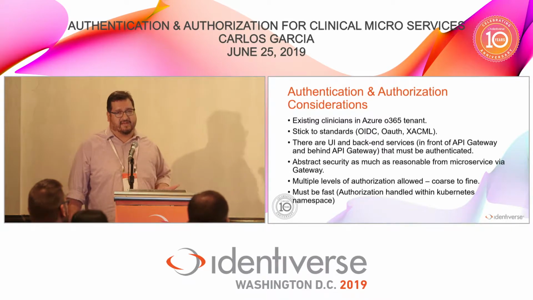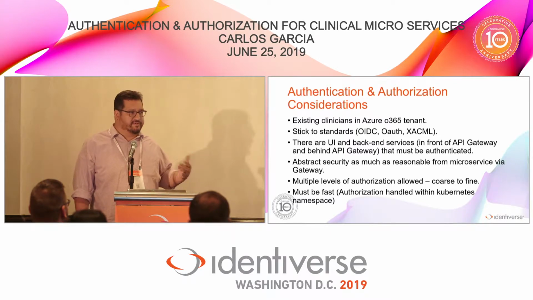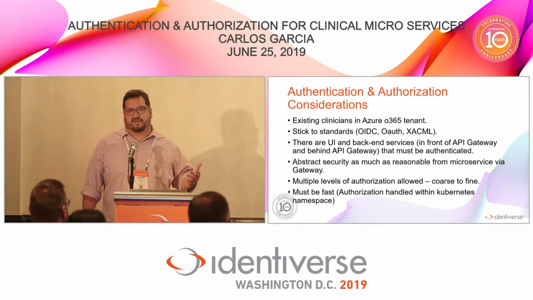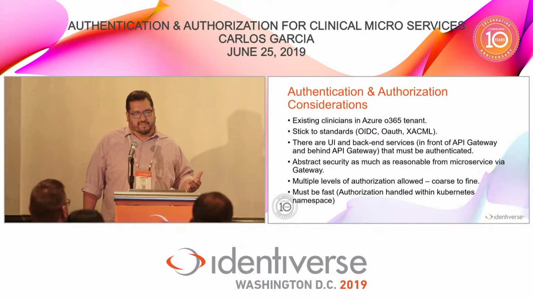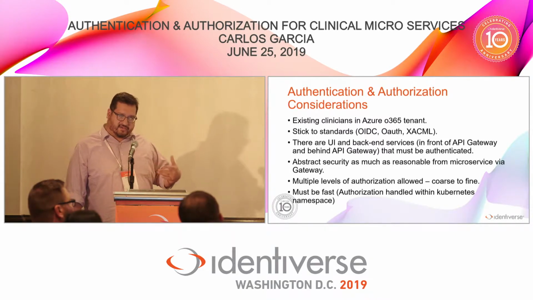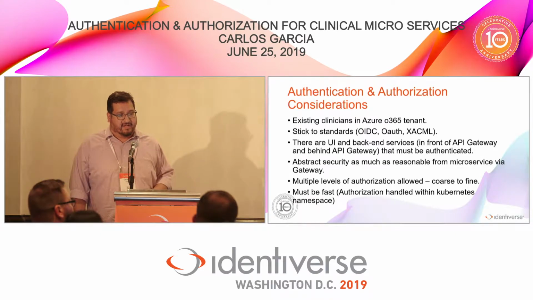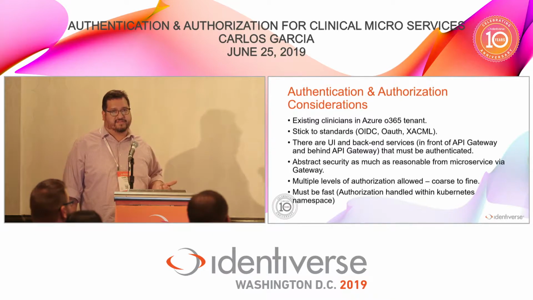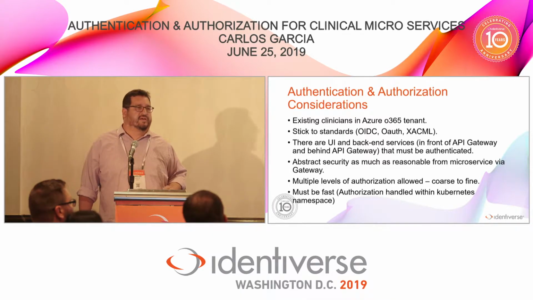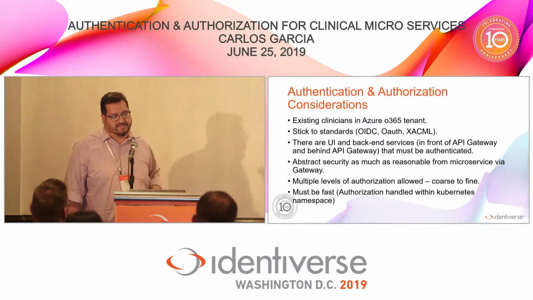Depending on the APIs, we had a large range, starting with really basic authentication, because everybody we're talking about here is going to be a clinician within a closed ecosystem. That goes from just basic authentication, allowing you into some applications to view the different genomic panels you might want to test against, to coarse grain, which is based on your capability, to fine grain, which is based on the context of who you are and what you're trying to do. And of course, one of the key things is to make sure this is fast. In the microservices world, you've got to make sure you're not deploying a modern architecture with legacy IAM solutions that slow things down.